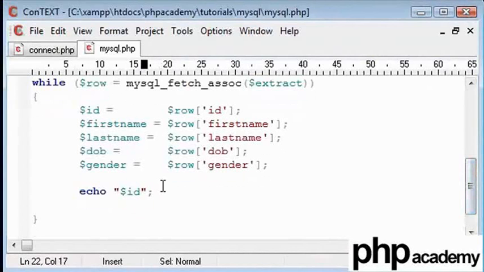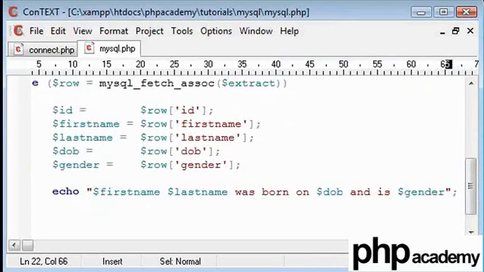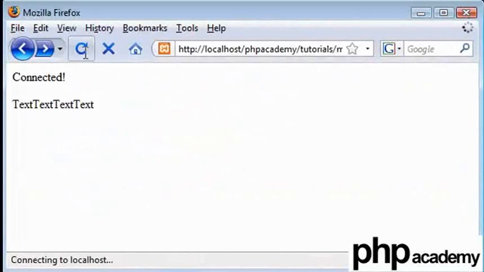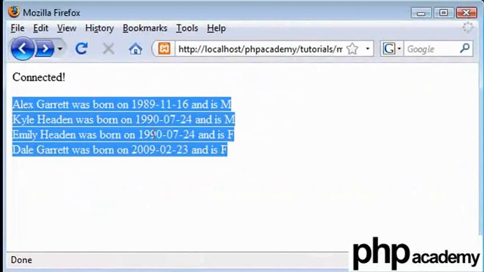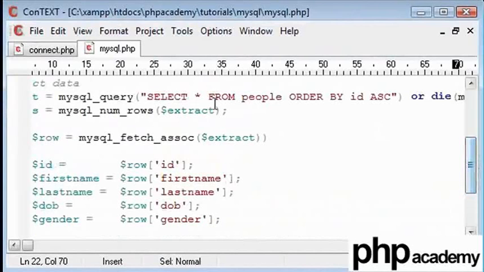Therefore, we can incorporate, for example, ID or first name or any other field that we have extracted from the database using our associative array. Now I'll write first name, last name, was born on DOB for date of birth, and I'll put gender up there. Not forgetting our line break. I'll refresh our page. Then we have our set of data structured using the variable names. We have it given in the correct order, and also it has been repeated for every record we have. Okay, we have just given out the content of our table using the star declared by this asterisk, where it collects every single piece of data on every record.